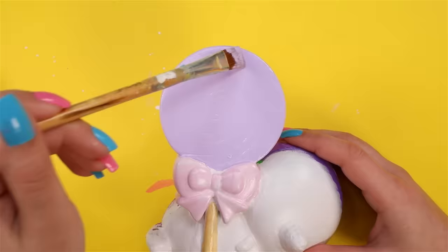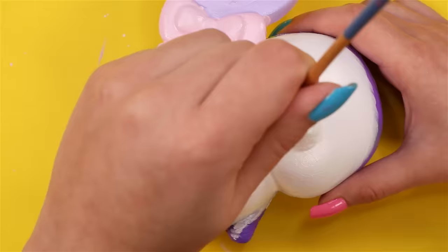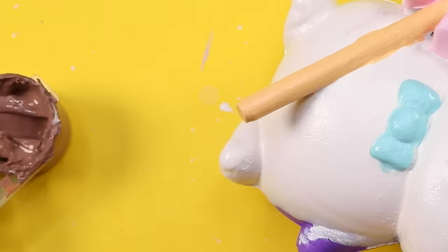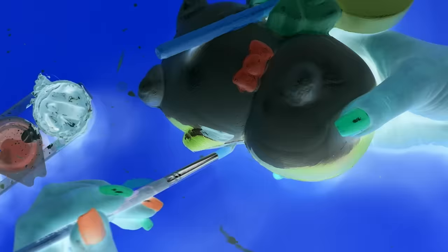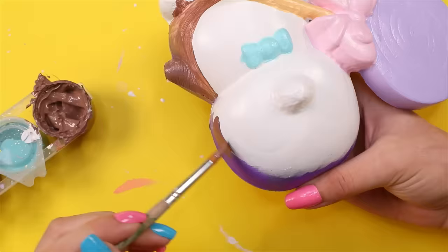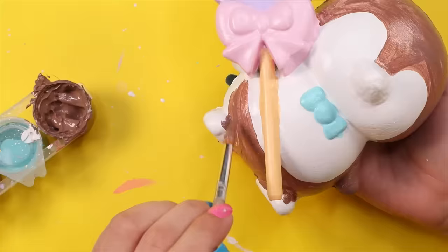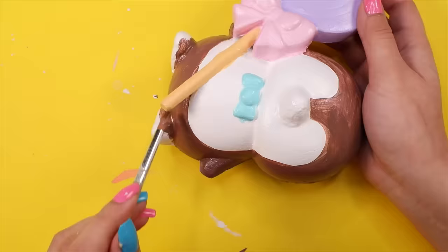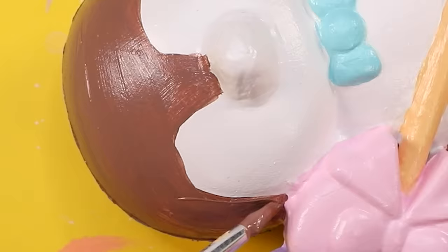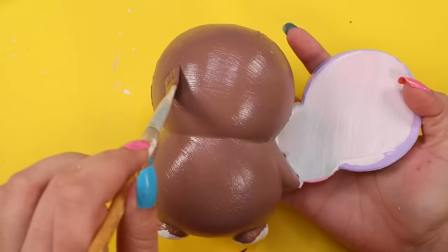Obviously, it's the traditional color of a penguin, and I liked this design for like 30 seconds, and then I got bored. So, I decided to change the color of the penguin to a dark brown. I know. Crazy. It's not that different, but it made all the difference to me. I just felt like it was the perfect color for him. The black was really harsh and just so boring. Also, I like that it's like a chocolate color and he's holding a lollipop. You know, chocolate and candy. Oh, I forgot to film painting the back of him.